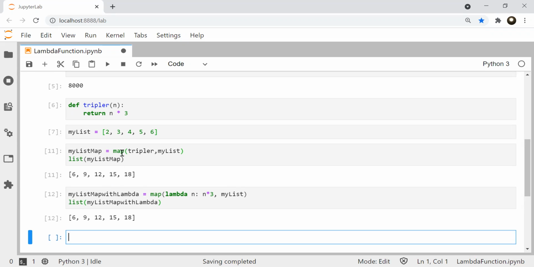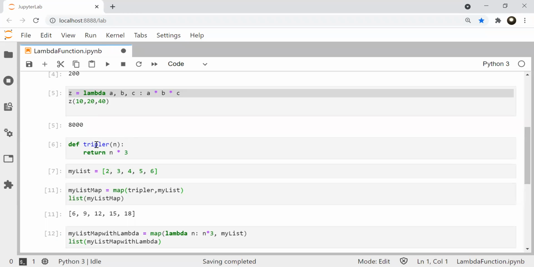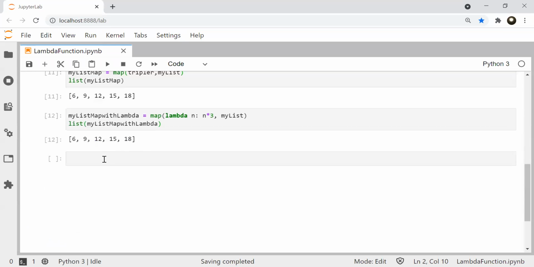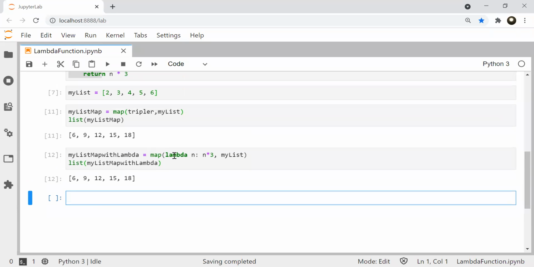Besides the map function we have one more function, the filter function, and there also we can use the same thing. Normally we can define a function and pass that function to the filter function along with the parameters, and it will filter as per the logic. But similarly to what we did before, we directly pass the lambda function.